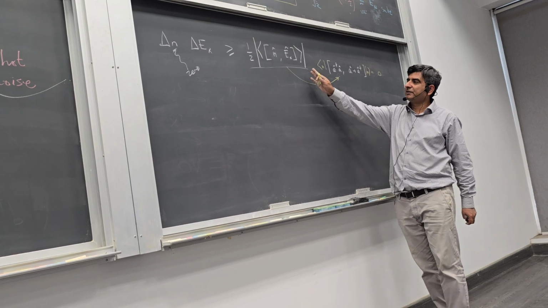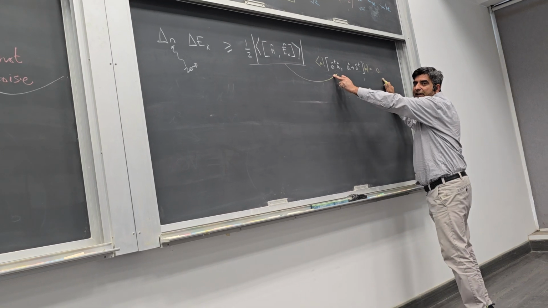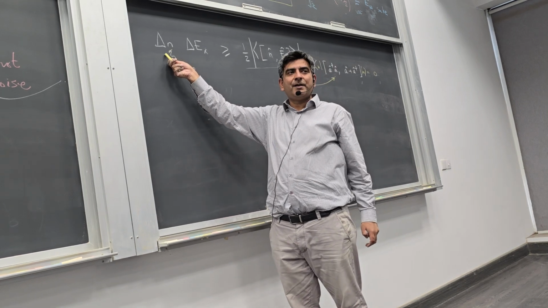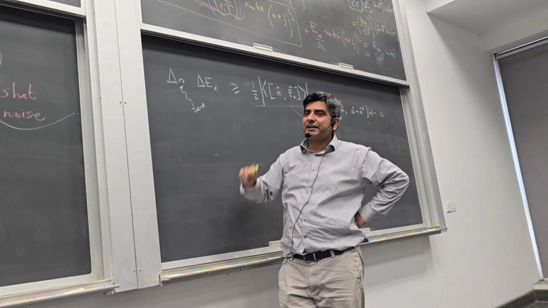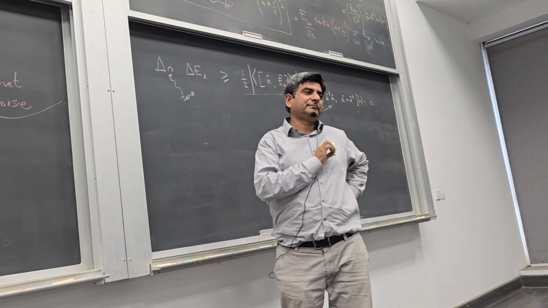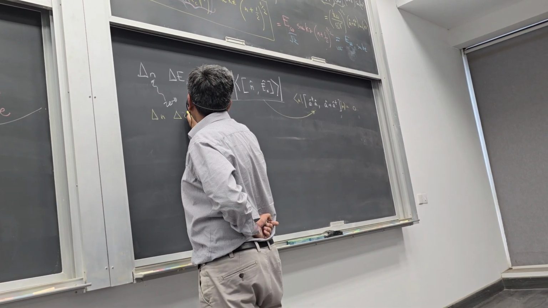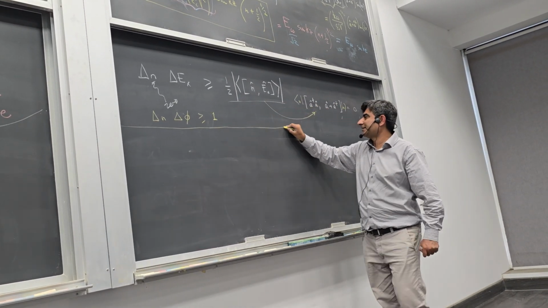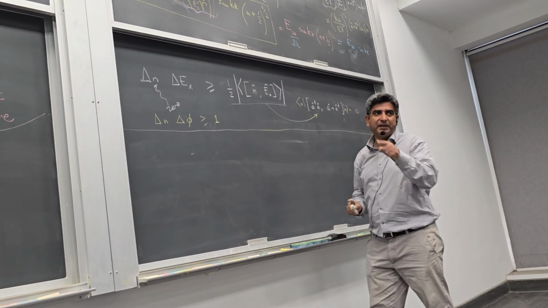So this is general. For a number state, delta n equals 0, so this is going to be true, and you can prove this. Now there is a complementary relationship between the number of photons and the uncertainty in the electric field. This uncertainty in the electric field is also a measure of the uncertainty in the phase. So we have a relationship delta n delta phi must be greater than or equal to 1. I'll talk more about this in a subsequent lecture, because if I start talking about the phase, it becomes really convoluted. But please bear with me on this point.